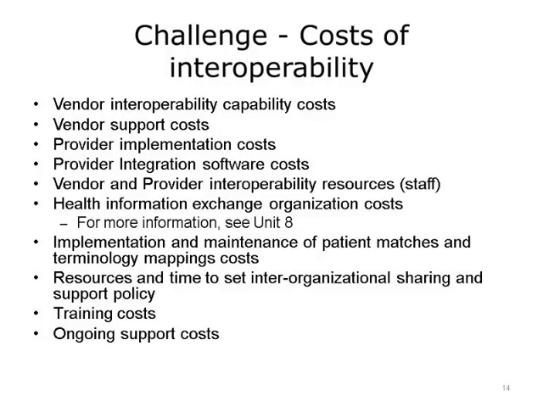Health information exchanges and health information exchange organizations are not for free. These are physical organizations that need locations and have capital costs like space, rent, trained personnel, and special software to be able to handle large-scale interoperability. For more information on health information exchange and health information exchange organizations, see Unit 8. There are also the costs of implementation and maintenance of patient matches and terminology mappings over time.